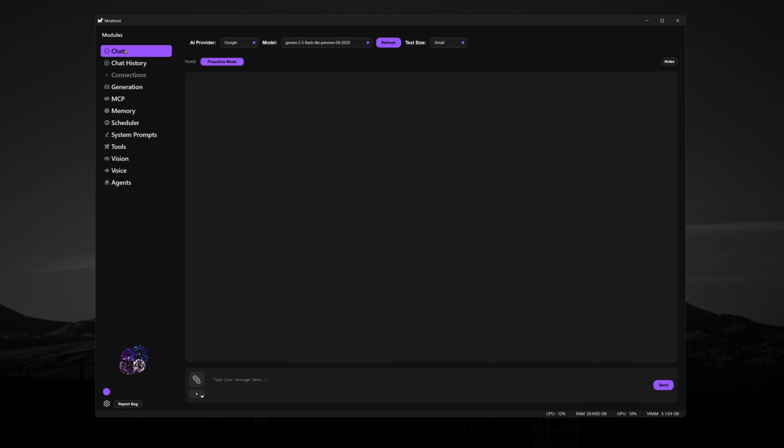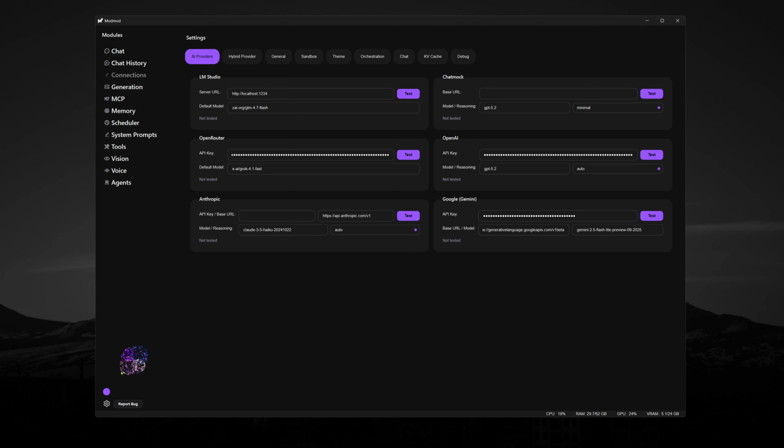I would always recommend choosing a very cheap and fast chat model. So I'm using Gemini 2.5 Flash Lite because it has fast responses. It can do internet web searches really quick, and it's generally a cheap model. You could choose whatever you want though for the chat model.